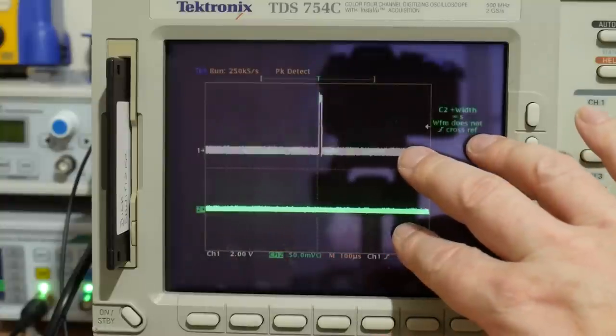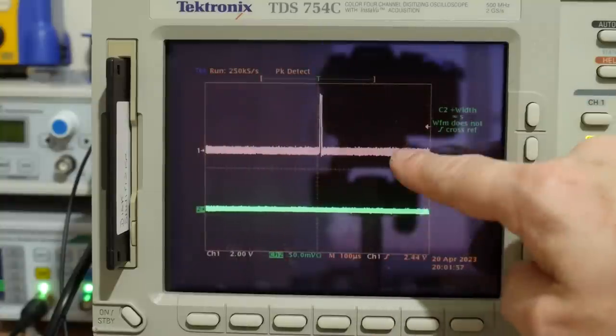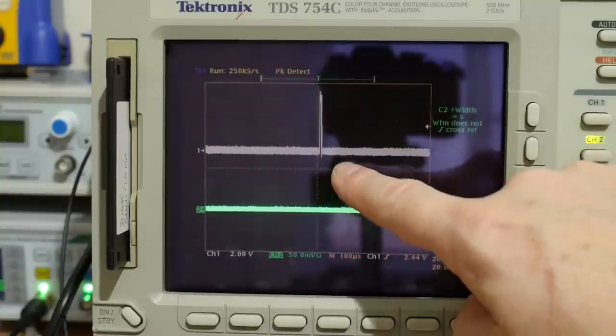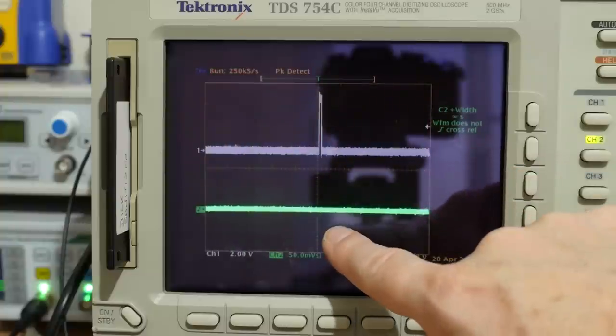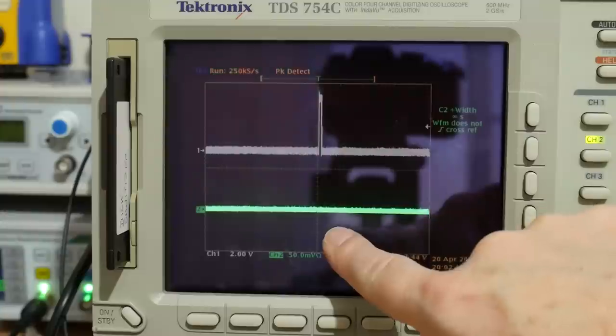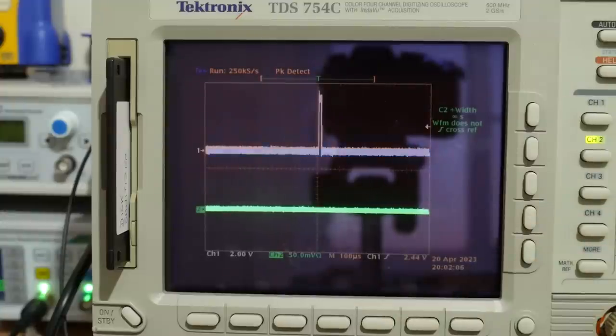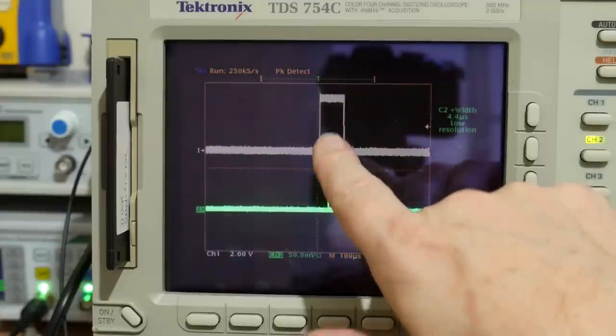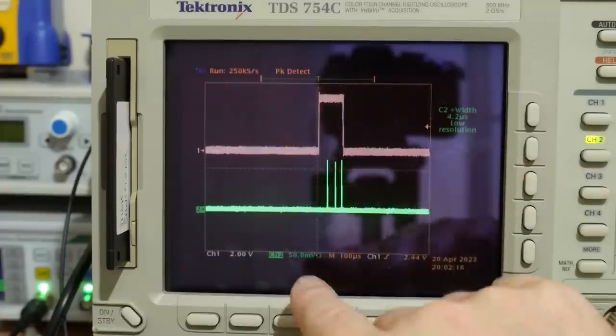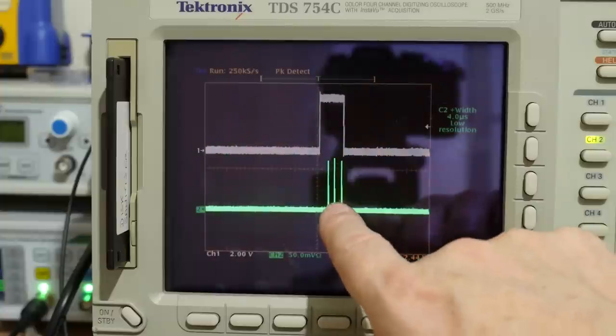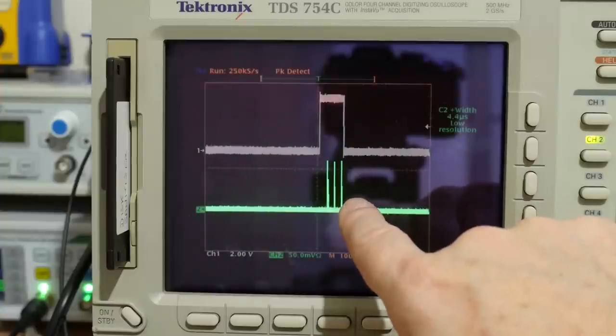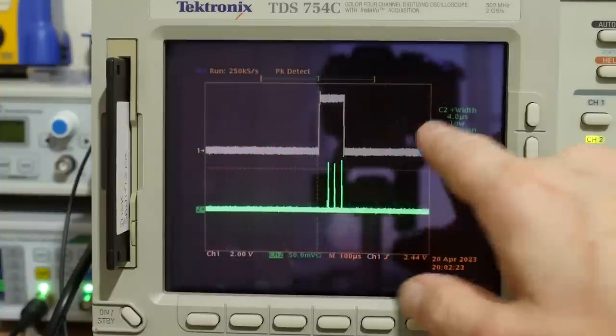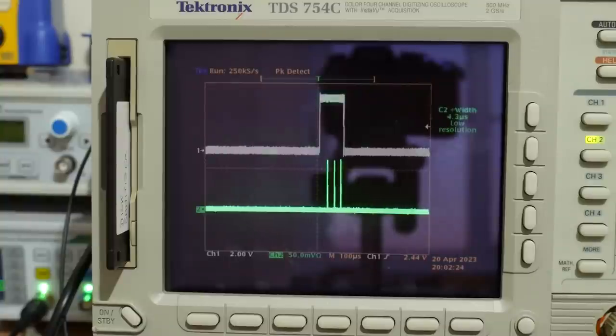Just take a quick look on the oscilloscope at these signals. I've got two traces on here, the top trace is the PWM signal to the laser module itself and the bottom trace is the optical output. Currently I've got the PWM signal turned all the way down but if I turn it up we can see our optical pulses out. So now we have an input pulse width of about 100 microseconds or so and for that we're getting three optical pulses out of the front of the laser. Obviously if I increase the pulse width we'll get many many more of these.